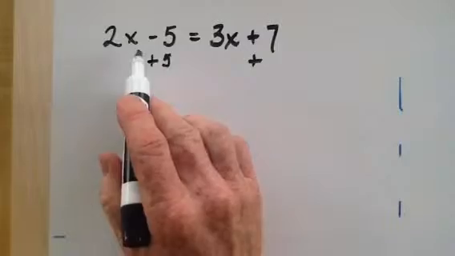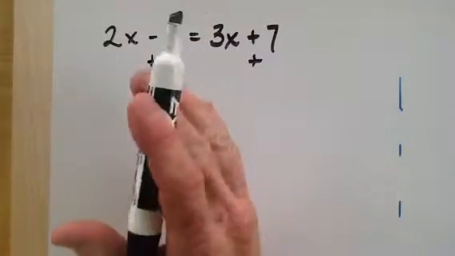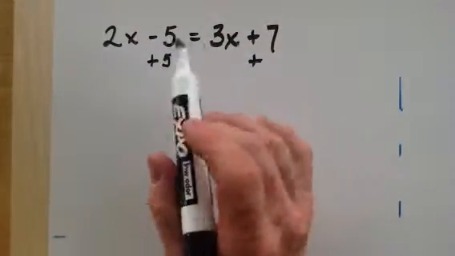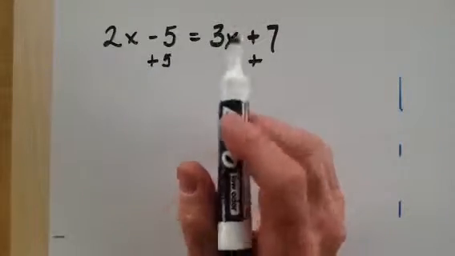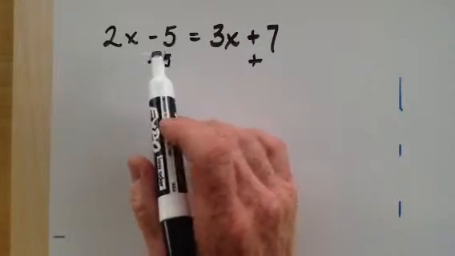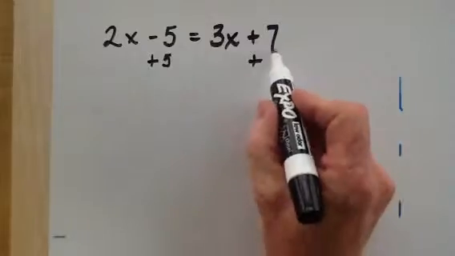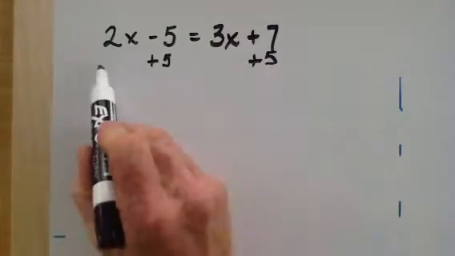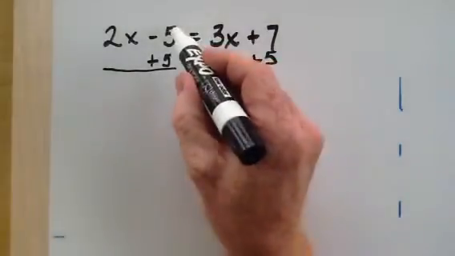And what I do to one side of an equation in order to keep my equation balanced, it's like a teeter-totter. If you recall our little example of the teeter-totter. If we add 5 to one side of a teeter-totter, we must add 5 to the other side so that our teeter-totter or equation will stay balanced.